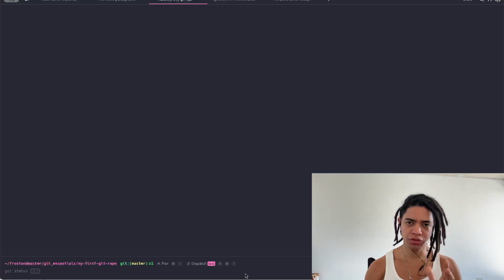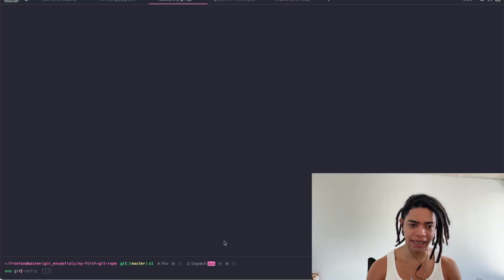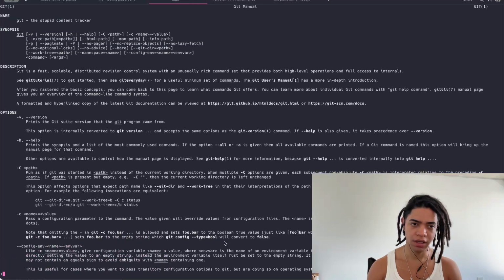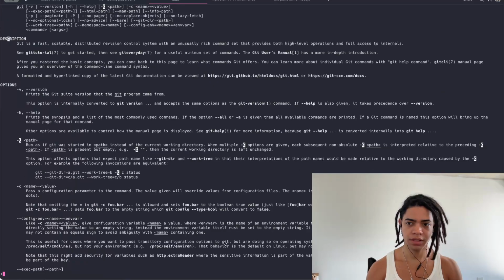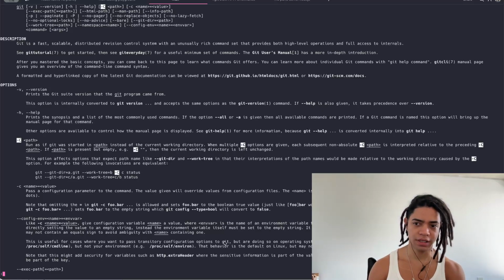So here we're just going to recap what we have learned so far. We can use man to inspect Git. If you have installed Git, good. If not, you can also do this as a way to search for a particular command. You say, I want to search for a particular pattern. Let's say I want to search for C. Now you can see it highlights all of those that start with C.